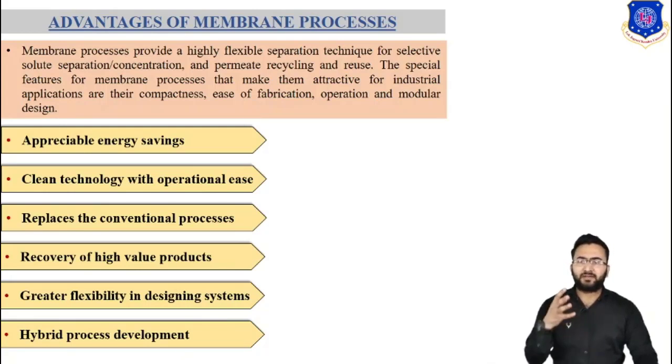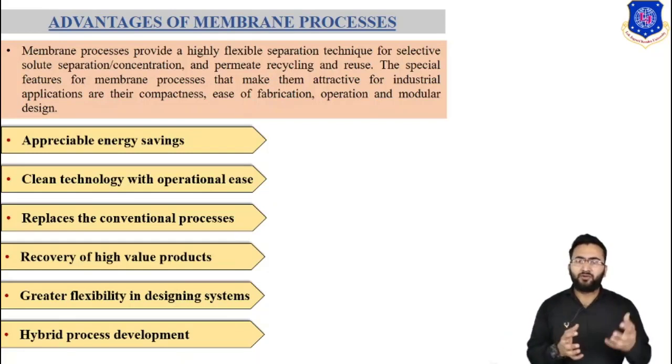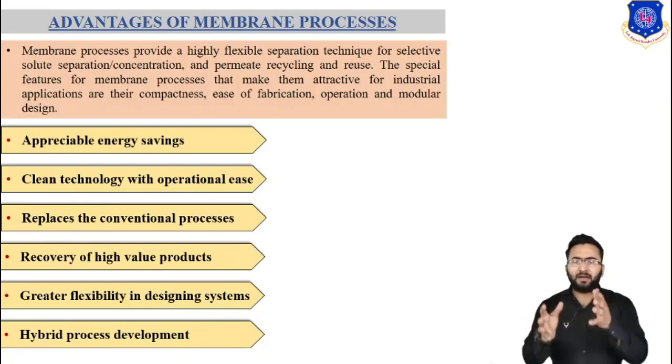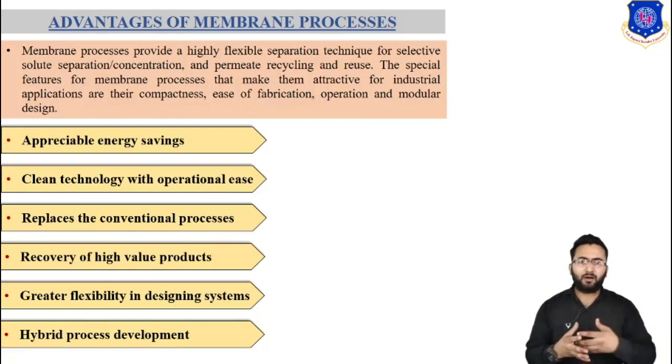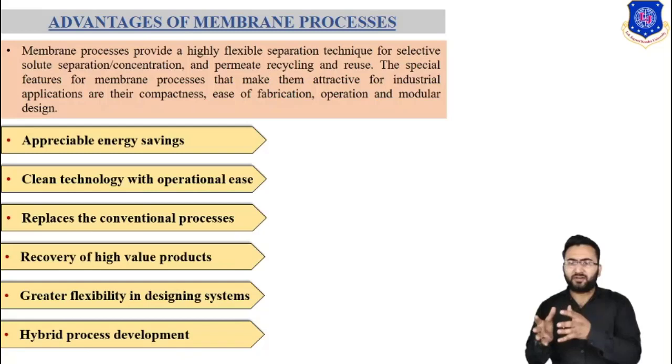The next advantage is hybrid process development. So let us understand how hybrid process development is used in industry. In this case, membrane unit operations are used as part of the process design together with other unit operations. This is an alternative to the conventional design philosophy, in which either the membrane or another unit operation alone would complete the process objective.